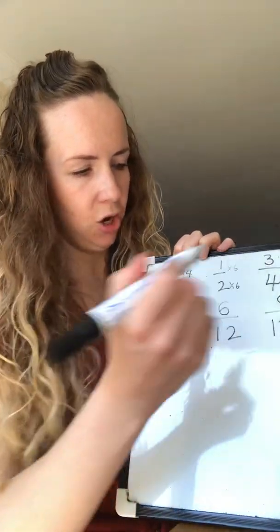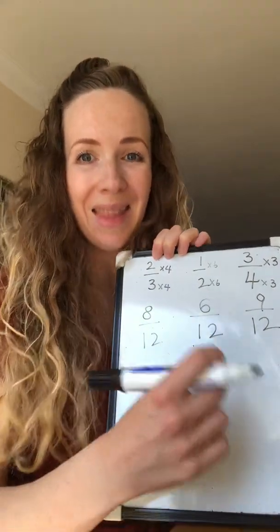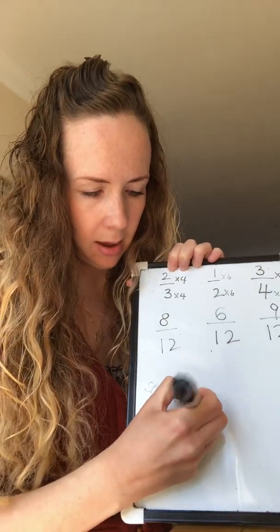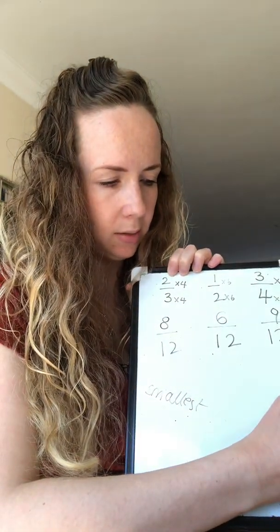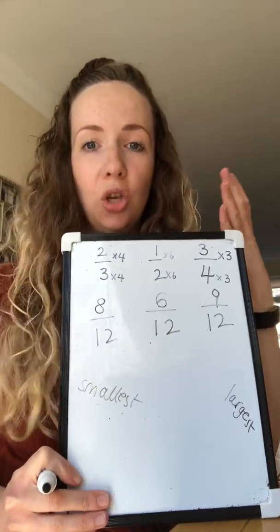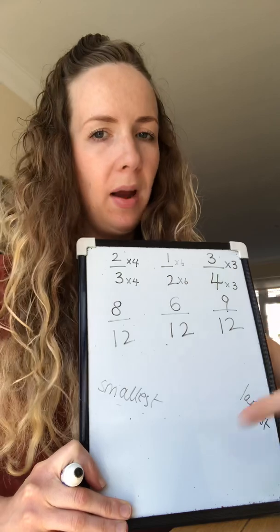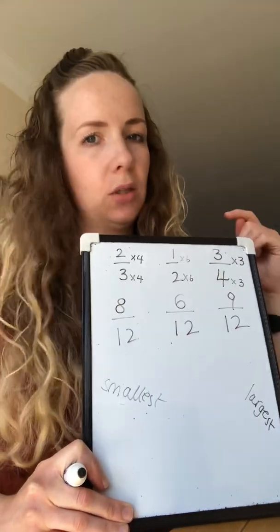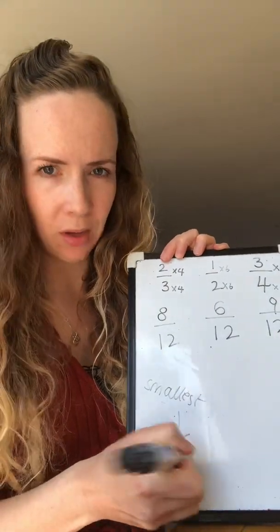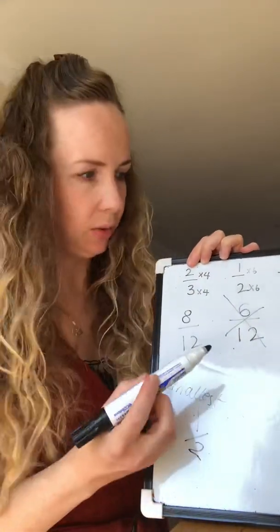So now I've got 3 new fractions that all have the same denominator, and now I can compare them. I want the smallest here, and I want the largest here. My smallest fraction is going to be the one with the smallest numerator. I can see that just here, that's 6/12. Now, when I go to write my fraction here, I'm not actually going to write 6/12. I'm going to write 1/2, because that's my original fraction. So I'm going to cross that one out as well, because otherwise I get confused.